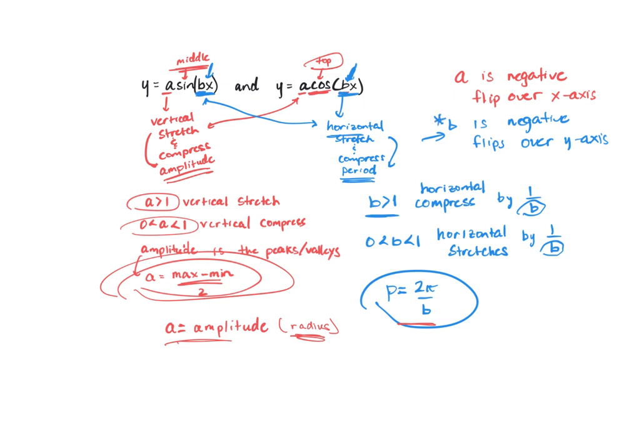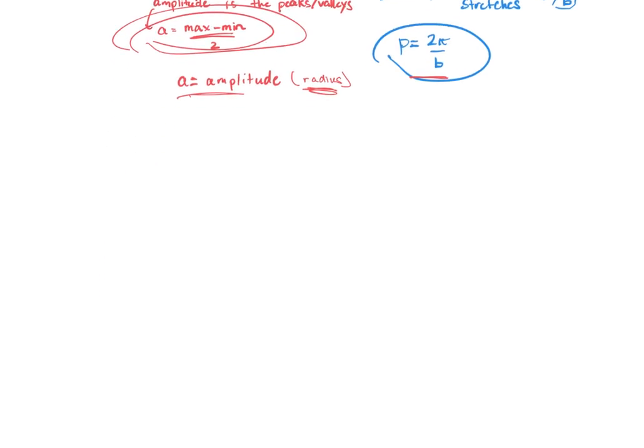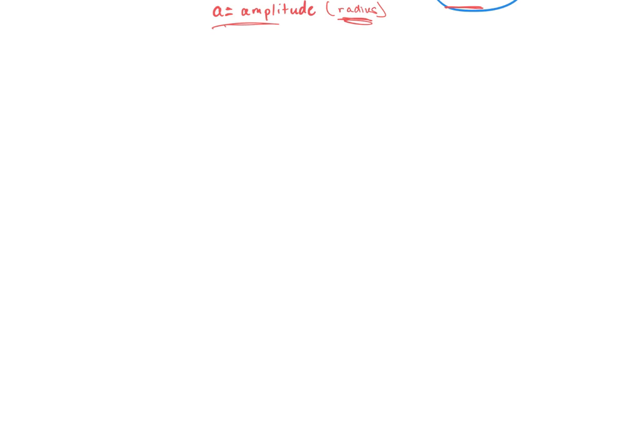Just wait, because when I show you even and odd functions, it'll make sense. But we will deal with a negative a for sure. Okay, we will definitely deal with a negative a. So let's take a look at some examples. I'm going to do 3 examples with you, and then I'm going to give you your assignment.